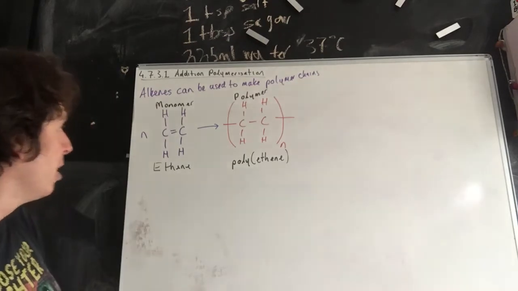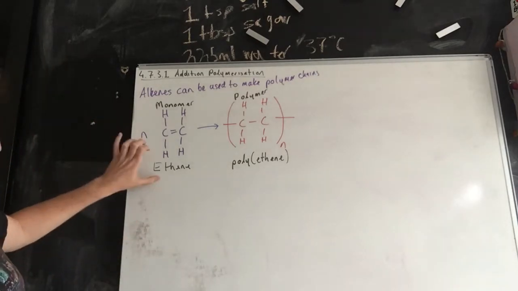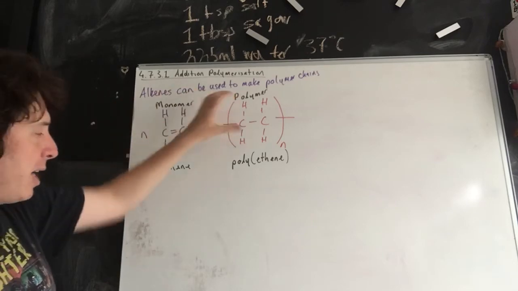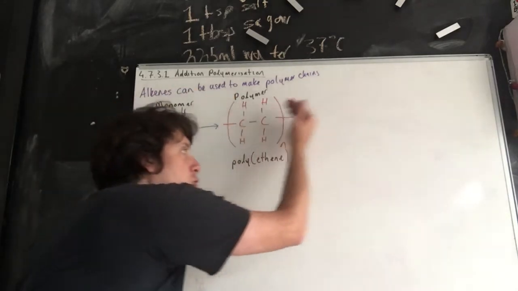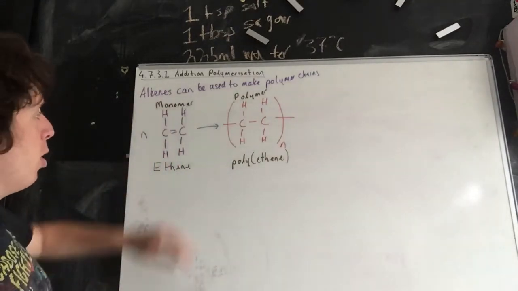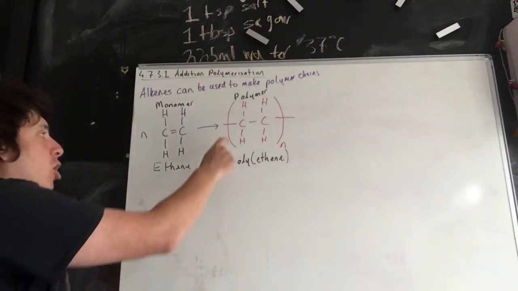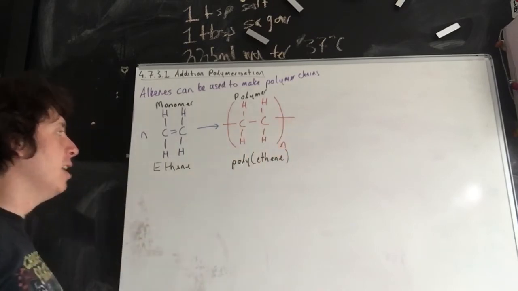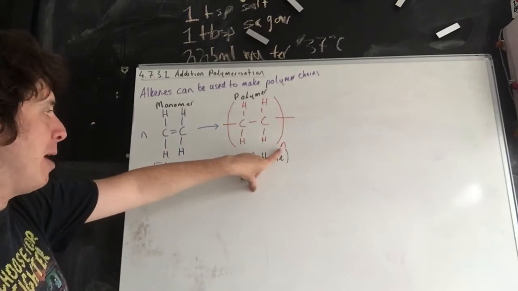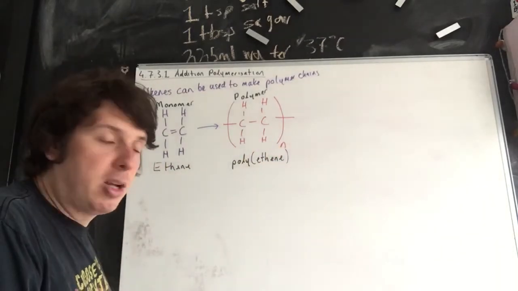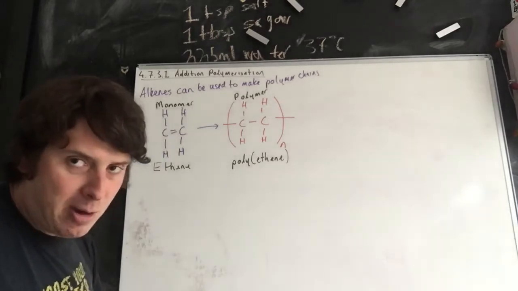Okay, plastics. So, what happens is you take your alkene, a certain number of alkenes, and you make it into a chain. Rather than draw this all out, we don't bother with that. We put brackets around it. We show that it's bonded as a chain by drawing the 2 single bonds either side, and we put the amount of alkenes that have gone into it in the bottom right. Okay, so here's how you do it.